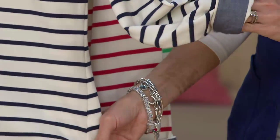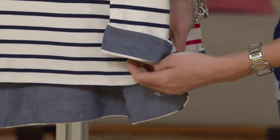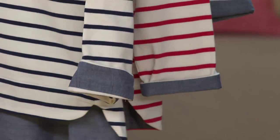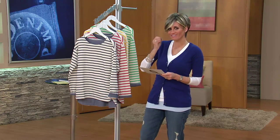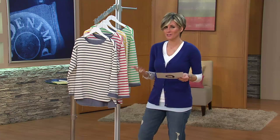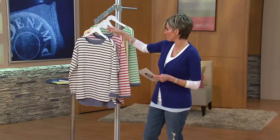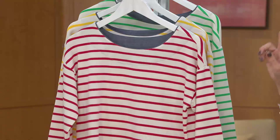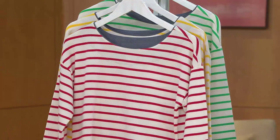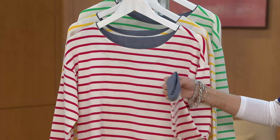There's a woven chambray strip sewn on the inside, so if you roll up the cuffs or with the high-low hem, as you move or sit, you'll see that chambray moment happening. It gives a mixed media effect, which reads so much like nautical or sailor — chambray is one of those fabrics that feels very New England. The chambray across all the colors is a darker indigo, so even on the navy it's blue on blue.